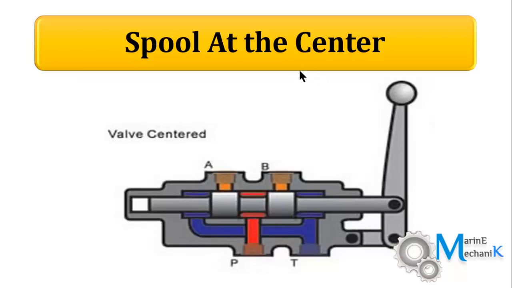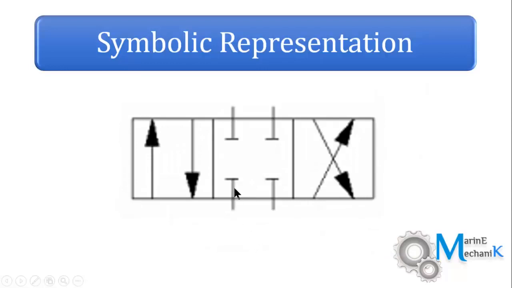Now, as the lever is at its central position, the high pressure oil from the pump just stays over here and slightly leaks past and then drains back to the tank. So the slight leakage is allowed as per the grooves on this valve. However, the ports A and B are completely disconnected so that no oil goes to the system further and does any work. So this can be pictorially represented like this. Port P is disconnected, ports A and B are disconnected and T is disconnected. So nothing happens in the system.